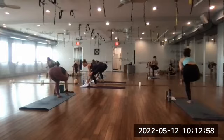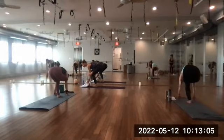Nice work. Good for you. You don't know till you try. Flex the foot strong around the outside of that tricep.